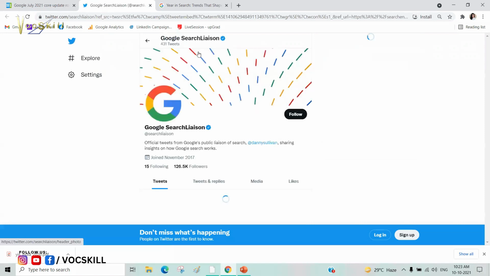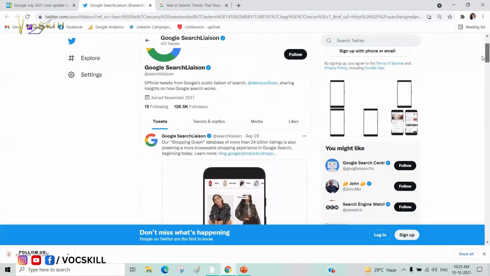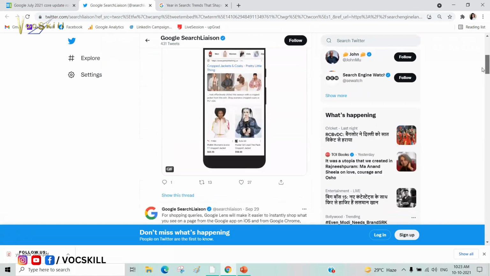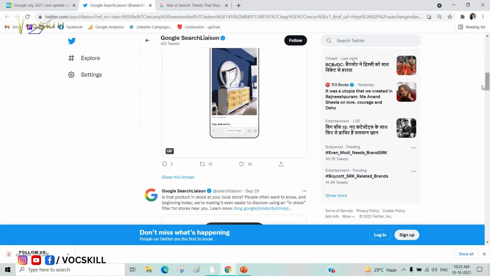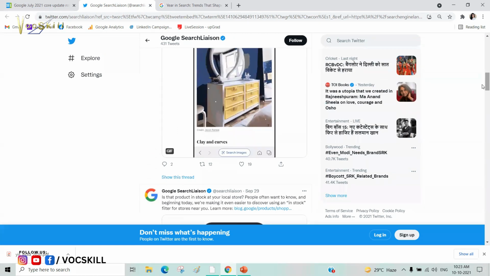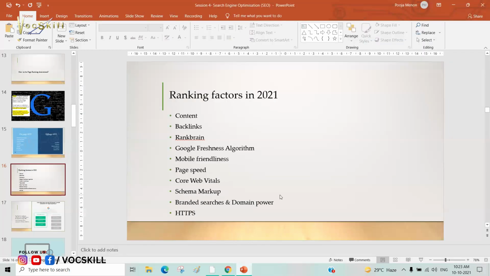I know most of you don't have a Twitter account, but there is a Twitter account which talks about how Google search works, right? What are the new things that they have come up with? If you want to check this out, it's amazing because this is something where Google themselves are saying that this is what we have launched and this is what is important. So the core update, which was launched, said that these are the things that are important.